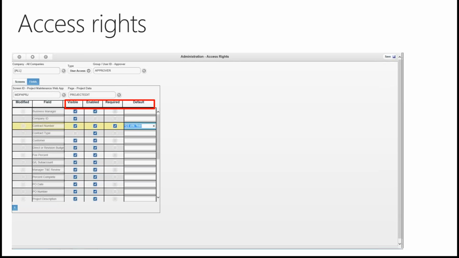The nice thing is, you notice that we do have a default option. If there's a particular piece of information that you want in any of the web app screens, we can make it required. And we can set defaults for specific pieces of information if it's always going to be that, so you can save people data entry time. We can key in what the default needs to be. But the required field is very nice. You notice that in this figure, the contract number is required, so if somebody sets up a project, they're going to have to put a contract number in there. Otherwise, it will not let them save.